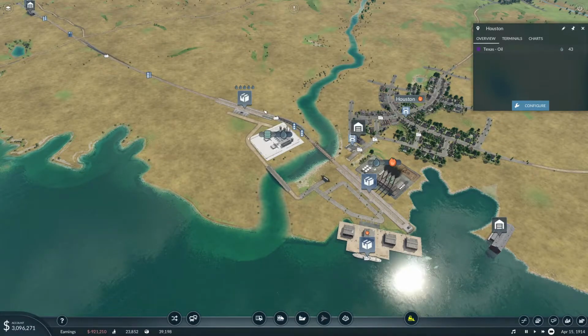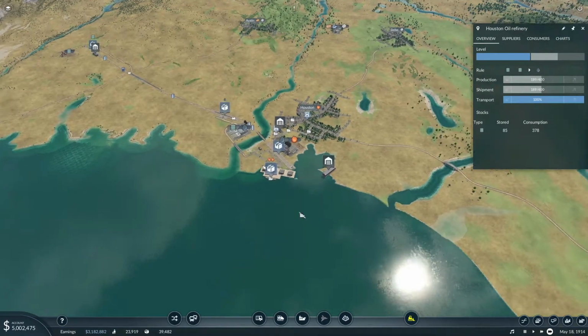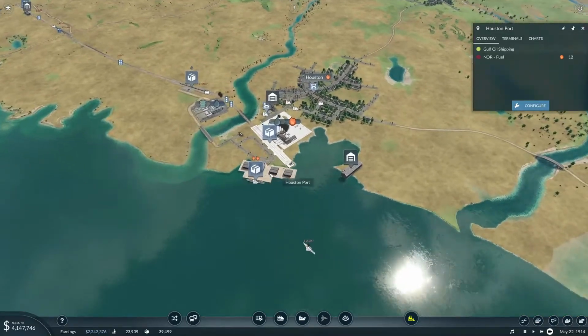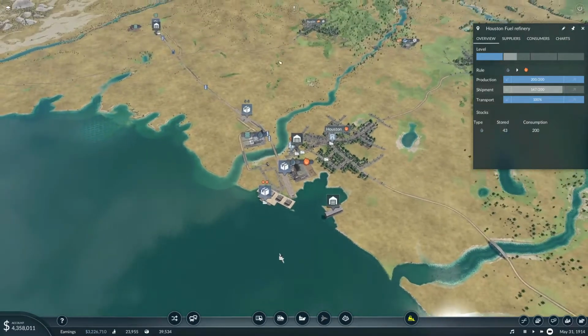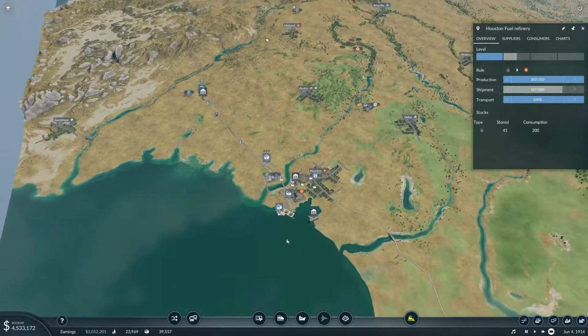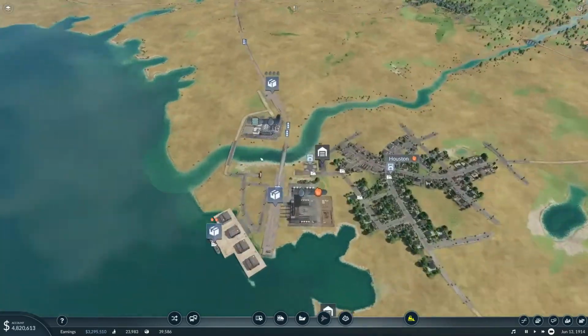Just to bring some more fuel into here. Because you require 2 crude to make 1 oil. So here you see the rule is 2 of these make 1 refined oil. So at the moment they're basically running into here and then leaving half full, because obviously it's only creating half as much as they deliver. And then this is starting to fill up a little bit. But we could basically bring another train into here that just brings fuel down. Sure, let's quickly do that, because it's not going to take too long.